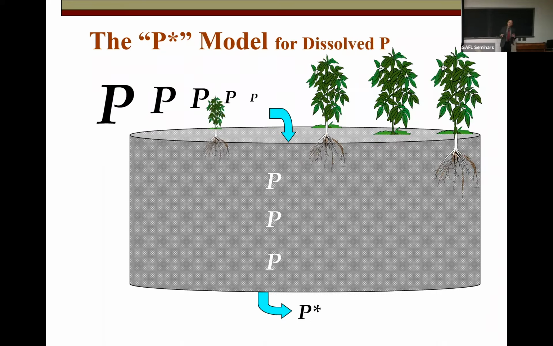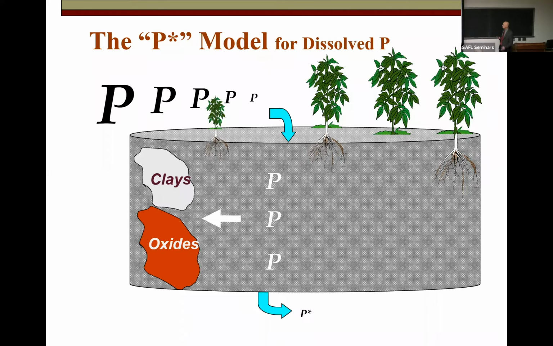So I like to talk about the concept of phosphorus removal in these systems. This is what I call the P-star model. We have phosphorus coming in at a whole range of concentrations. And as it works its way through the media, you're getting maybe phosphorus taken out, maybe it's being put in by what's happening in the media, and ultimately you're getting out a P star. And that P star is relatively constant compared to what goes in. You may have a wide range coming in, you have a much narrower range coming out in most cases because it's being controlled by the characteristics of the media.